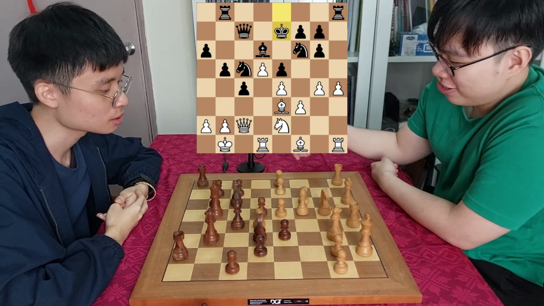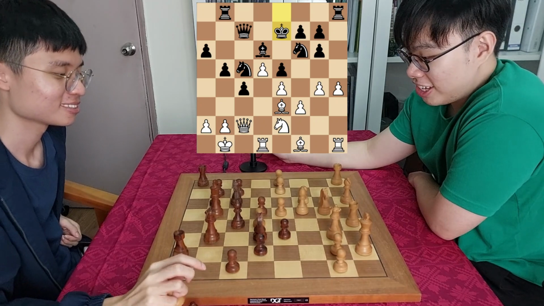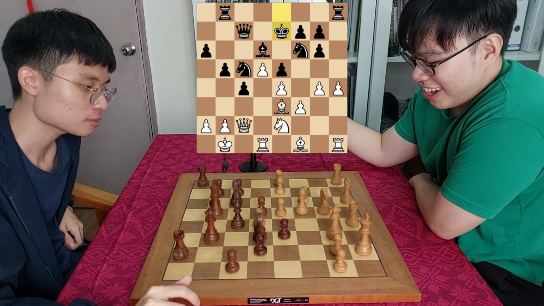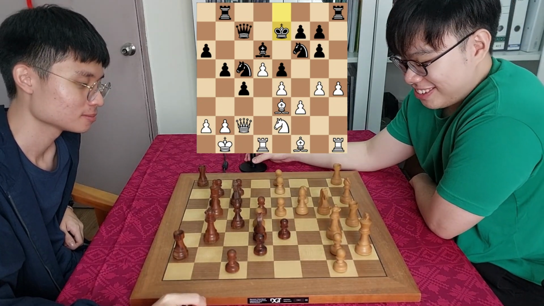I think this is also an interesting moment, because in chess you're taught from a young age not to put your king in the center. But because the center is so blocked up and the action is all on the flanks, it turns out that actually the king is safest in the center.